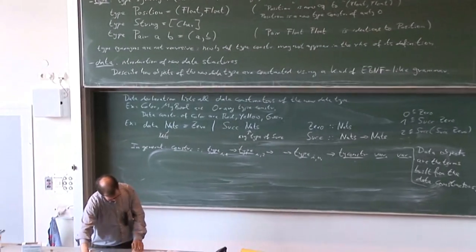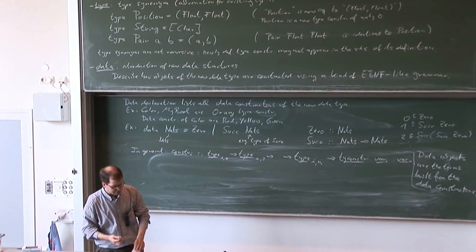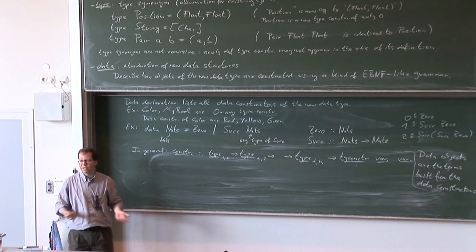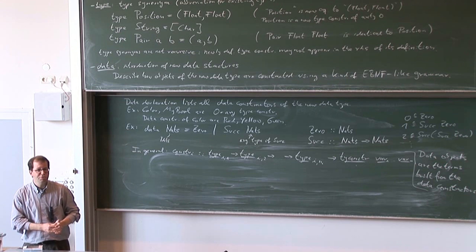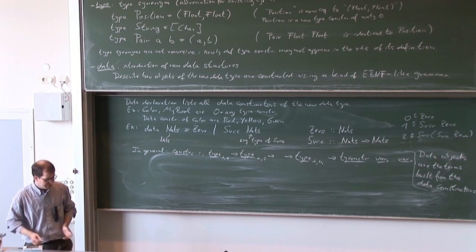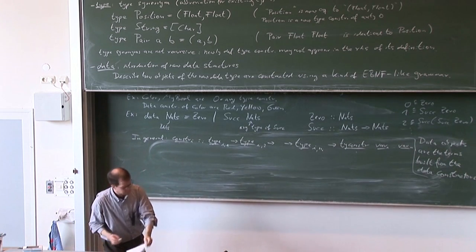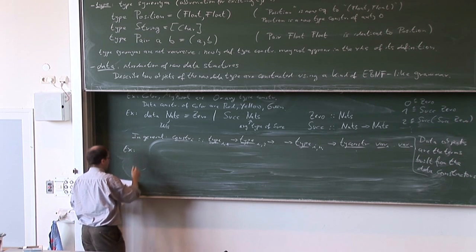Now, this shows how to define natural numbers ourselves. But of course, we can define lots of other data structures ourselves. For example, lists. If you don't like the predefined lists in Haskell, there is no need to use them. You can define them yourself. And how would that look like? Now, how would we define lists ourselves?